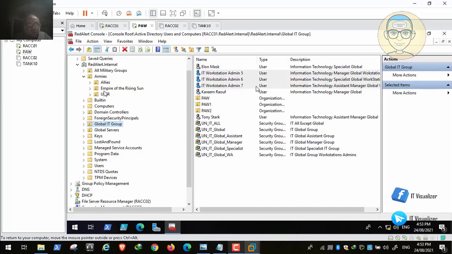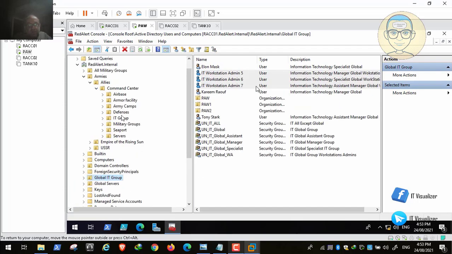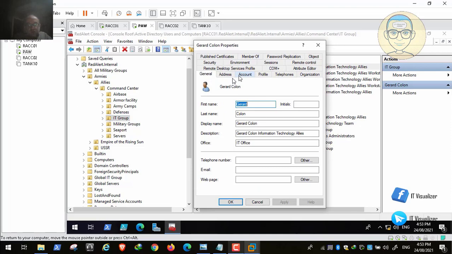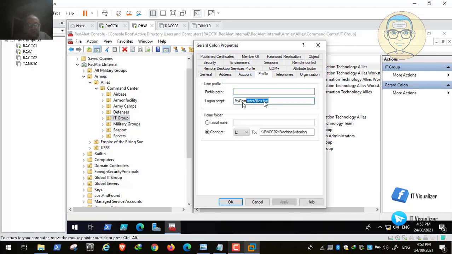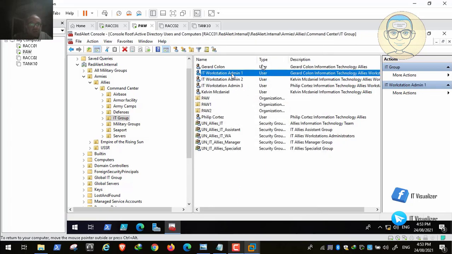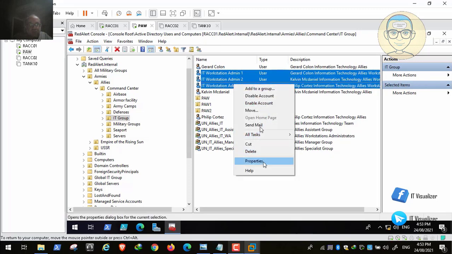So now we will go and tell him properties, IT group, then this is the workstations, so not this one, not Gerald, we will take this. So every IT or workstation admin should have his Active Directory login script. So this is the one, we tell him properties.